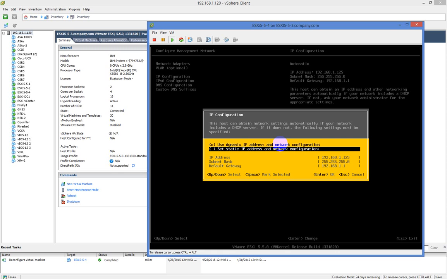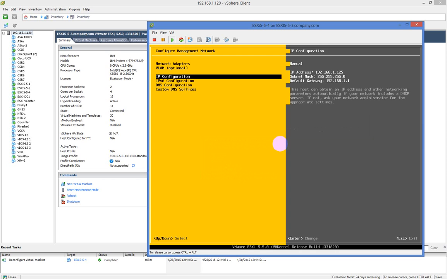So I'm going to go down, hit the spacebar to mark that, and now I'm just going to leave this stuff the same. When my DHCP server goes out and tries to determine which devices have which addresses, it's going to ping and see what it comes back with. Whatever address responds, it knows whether it can use that address or not. I'm going to hit enter to click OK.